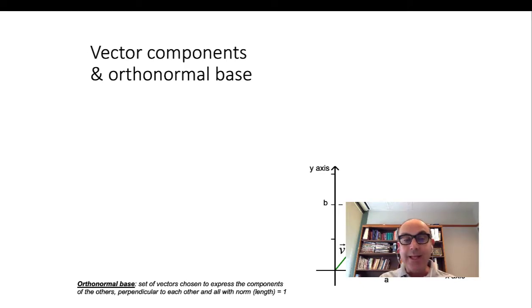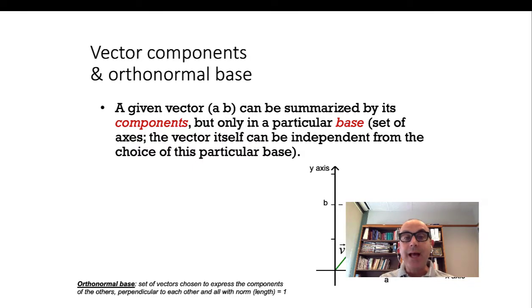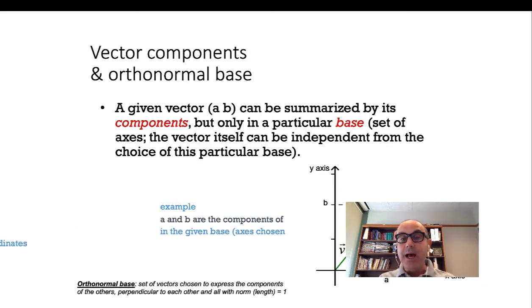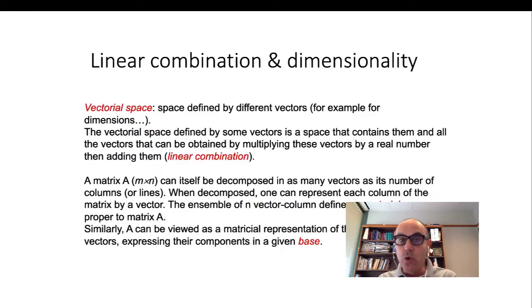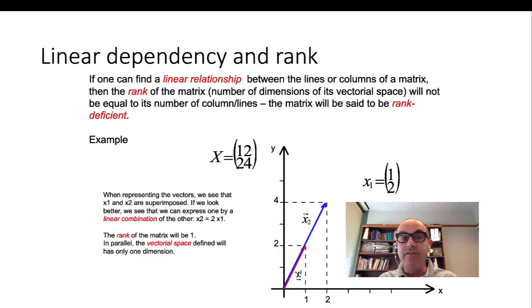Vector components, again, this is something that is often used, and gives the ability for vectors A and B to be summarized by the components and not only the bases. We can use those dimensions in order to do that. And again, you can go back to R and ask it to do that if you are trying to solve a problem on that. Again, linear dependency and rank are also part of it.